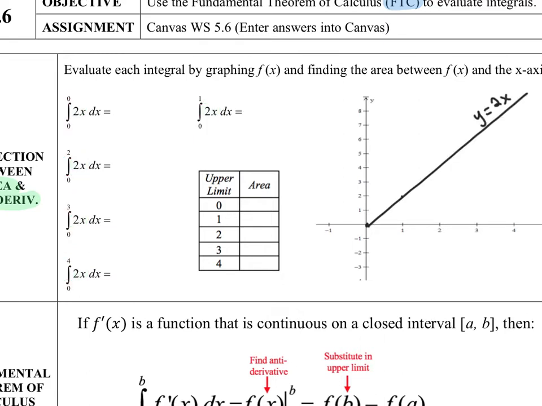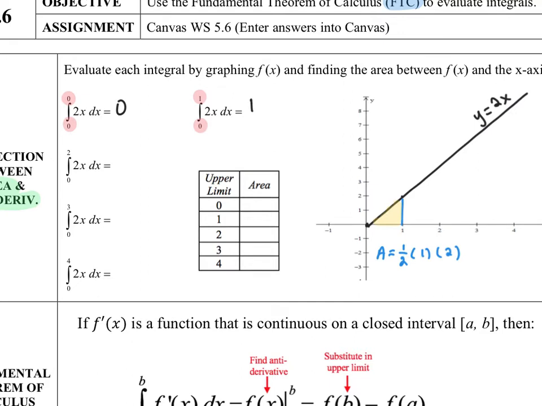On this first integral, because I see my limits go from 0 to 0, I know that no area has been generated, so my answer is just going to be 0. In the next one, my limits are now going to go from 0 to 1. So I'm going to look at my graph of y equals 2x and block off the limits from 0 to 1. It creates this triangle, and I know an integral is just area, so I'm going to find the area of that triangle. It's got a base of 1. Its height is 2, and I know for sure that the height is 2 because when I take a 1 and substitute it into y equals 2x, I get a 2. And that gives me an area of 1, so the value of that integral is 1.